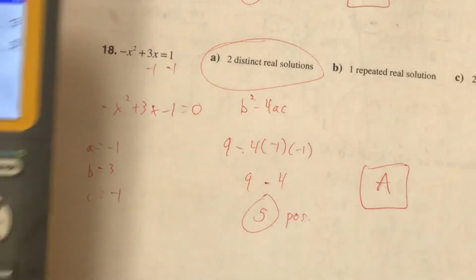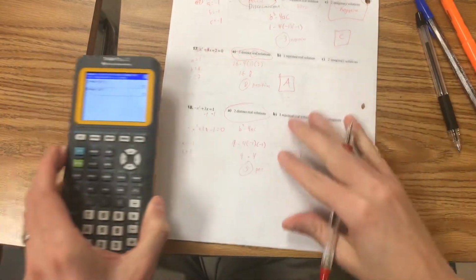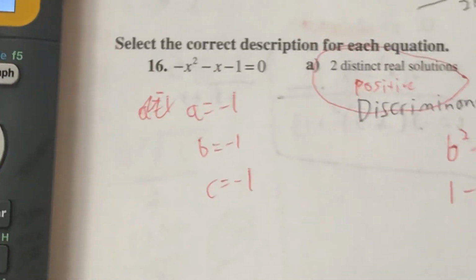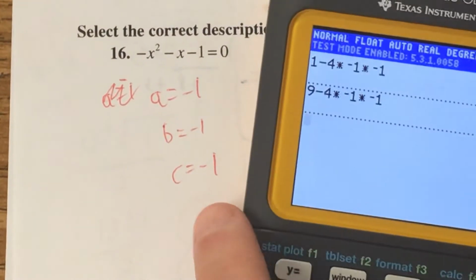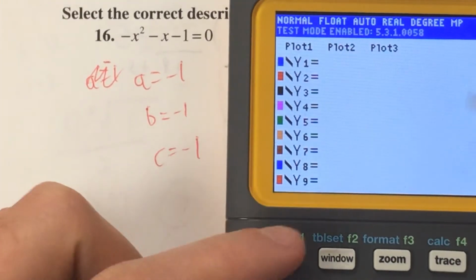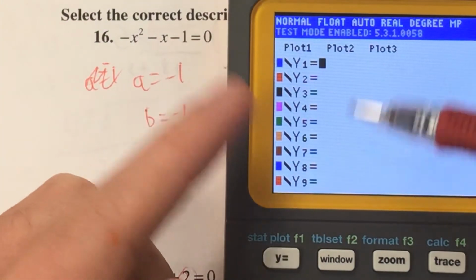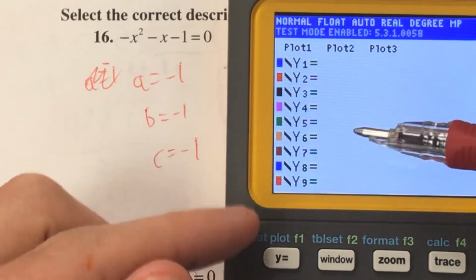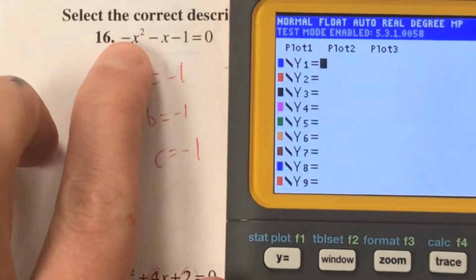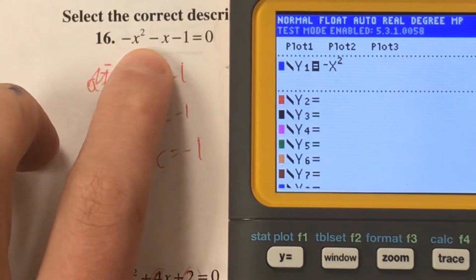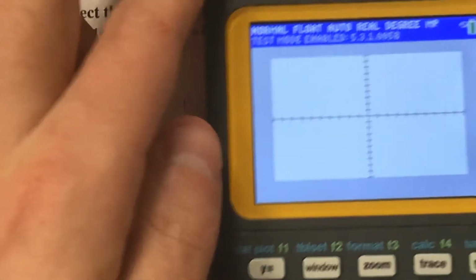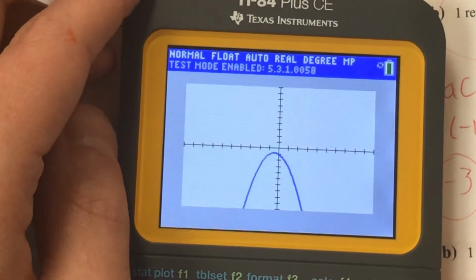As I said, that's the one way, the algebra way, to do all of these. You can also do it graphically. Going back to the first one, if you graph it, which you guys will not be using a calculator like this, you would be using Desmos. I can't do that because I use my cell phone for Desmos, and I'm also using that to record. But if you were to plug this in, negative x squared minus x minus 1, and graph it, you might get something like this.